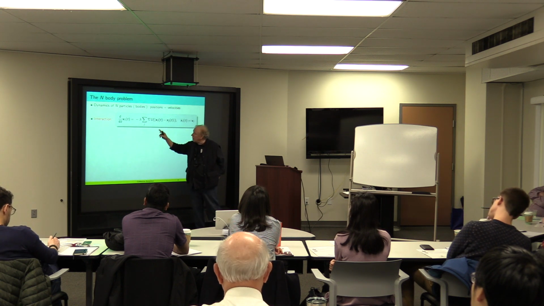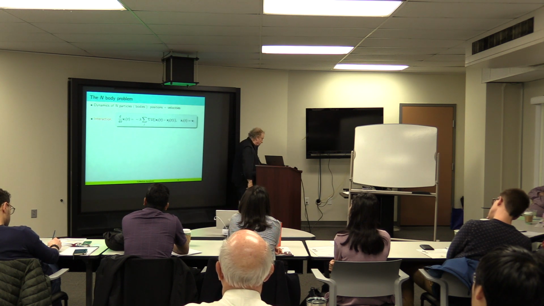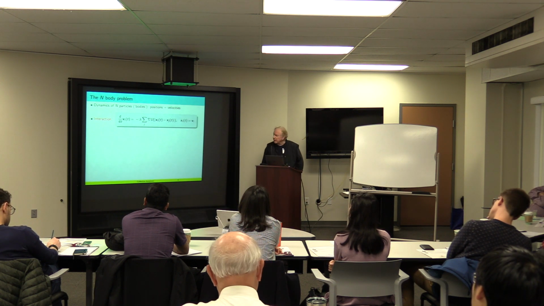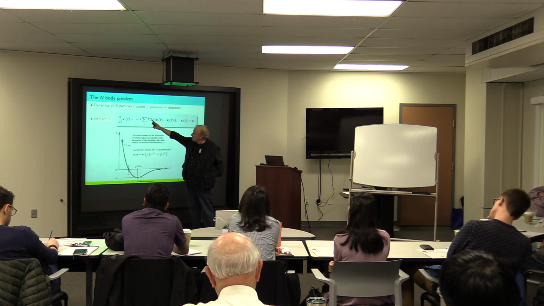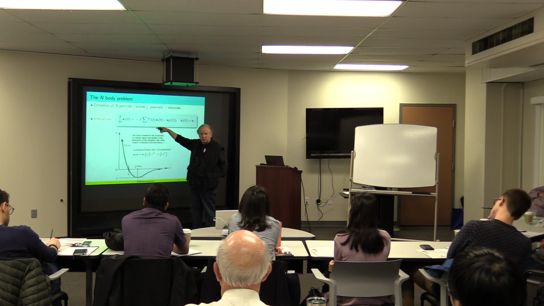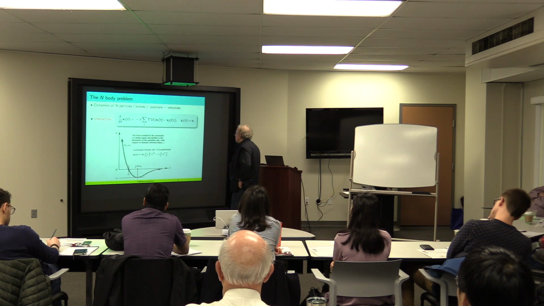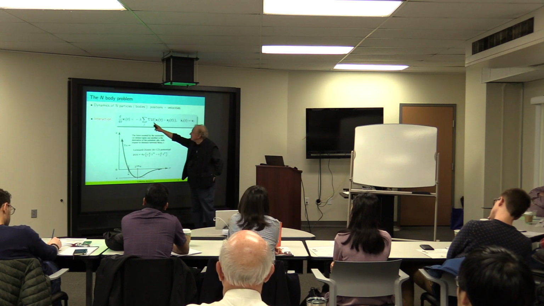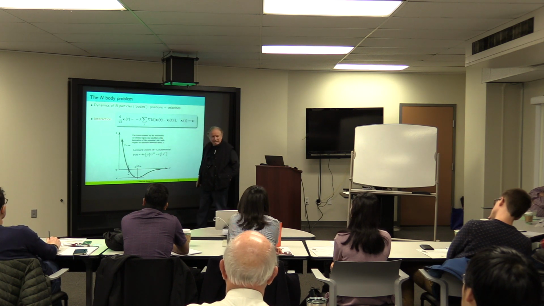And we have to take into account all the other bodies with their impact on body number i. The typical example is, of course, the Lennard-Jones potential. Notice that this scalar function U is a radial function. It depends just on the distance, so this is the absolute value, and this is vector valued. The x belongs to some n-dimensional or d-dimensional vector space, but this scalar function depends on the distance.